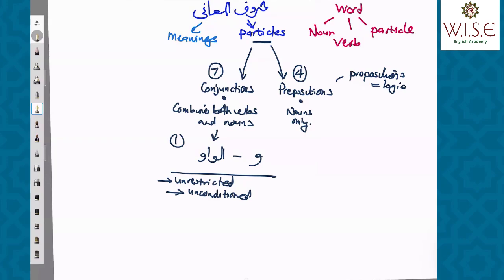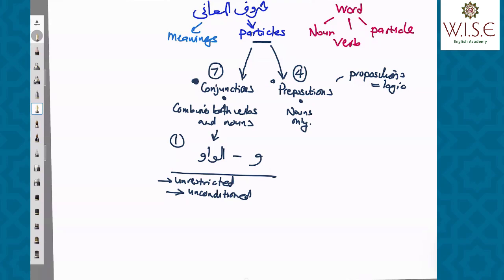Just for ma'ani, huruf al-ma'ani, again, I said to you, these are meaningful particles. These are parts of speech, and they hold specific and significant meanings. Huruf al-atifa, so this one here, what we call conjunctions. These are particles that are used to connect clauses in coordination or subordination. We'll do that in a second. And the ones that we will cover later on are prepositions, which are this one here. And these are followed by nouns, making them genitive. We'll come across that later on, inshallah ta'ala.